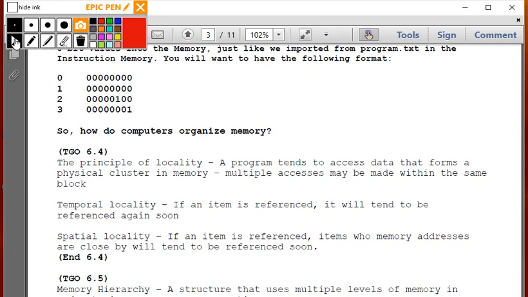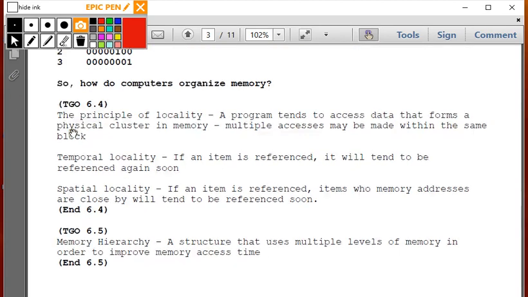And then spatial locality is space. If an item is referenced, items whose memory addresses are close by tend to be referenced soon. So if you're accessing something in an array, odds are good you're going to be accessing another element of the array, right? So in our code, we were actually incrementing first, because every time we went through the while loop, we were incrementing by +1 to be able to get that. So that allowed us to go through all the different elements in the array. So that's spatial locality.